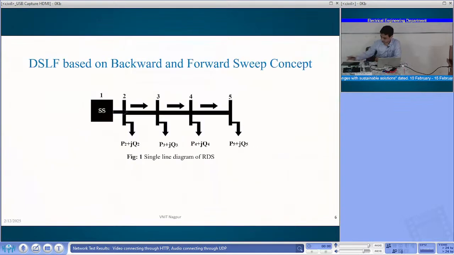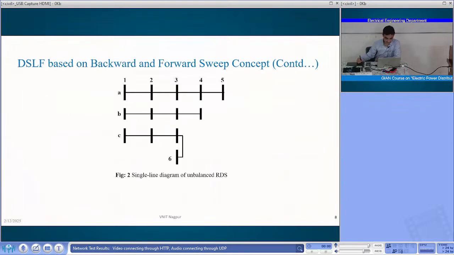If we see in this diagram, a normal single line diagram, it's a normal 5 bus system. Mainly bus 1 is a distribution substation bus, and the other 4 buses we consider as load buses. At that time, what we are supposed to calculate here, if I consider the very beginning moment, we have considered the voltage across all of the nodes as Vs, Vs at an angle.